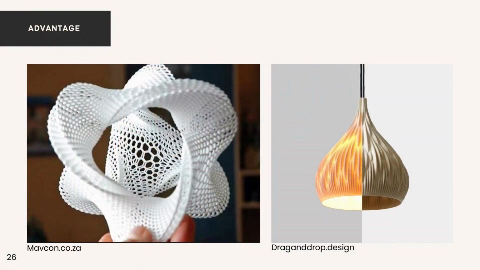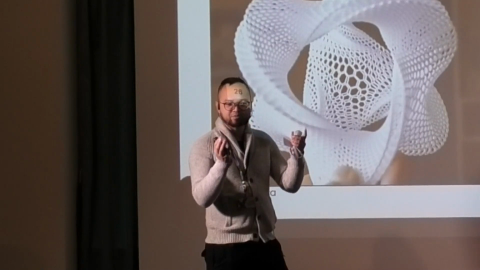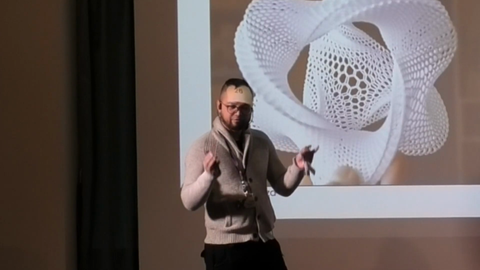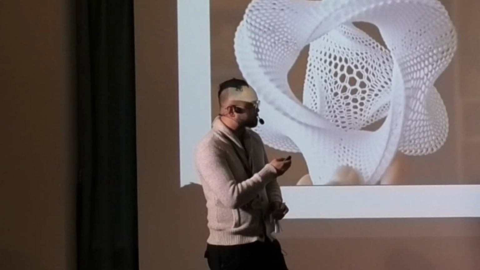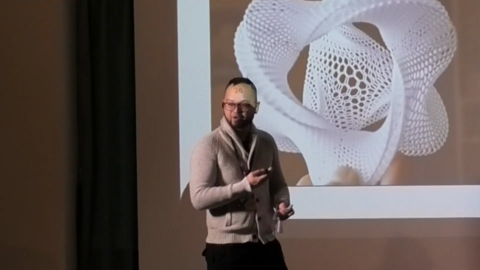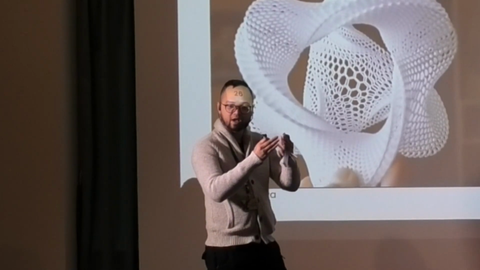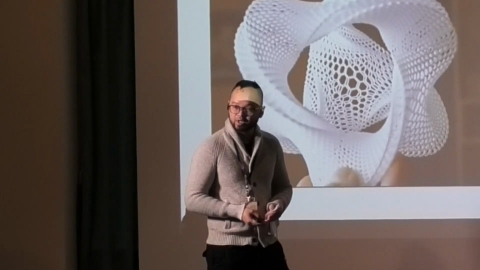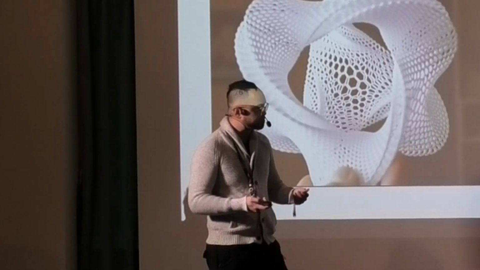So design could start out really simple. On the right side, it probably started out as a simple sphere, and over time got more complex through various design methods. So now it became so complex that the only way to make it is through digital fabrication. Or you take the lampshade, for example. Parts start out as a very simple shape, and over design iteration, it becomes more complex. And again, the only way to create it would be digital fabrication.